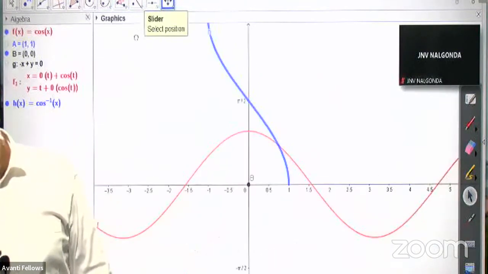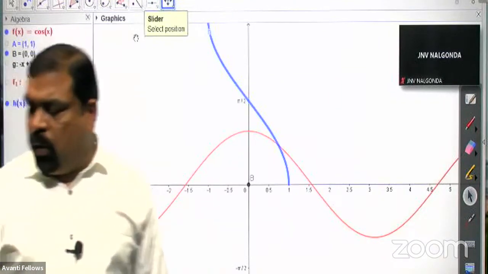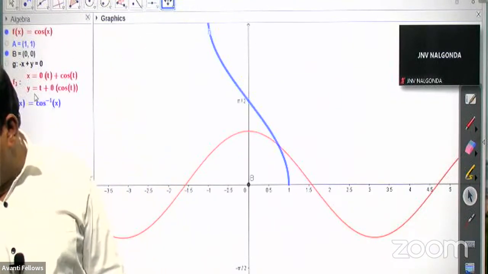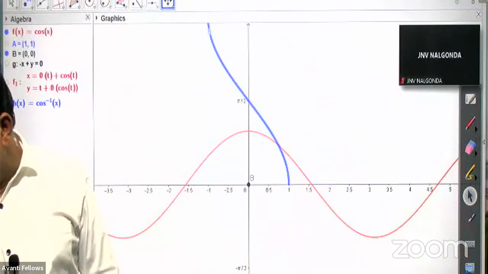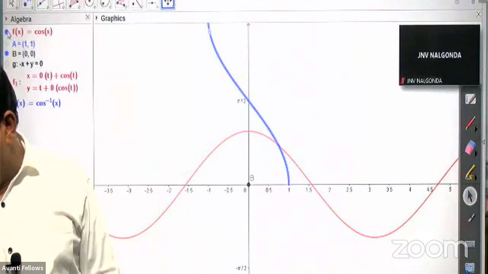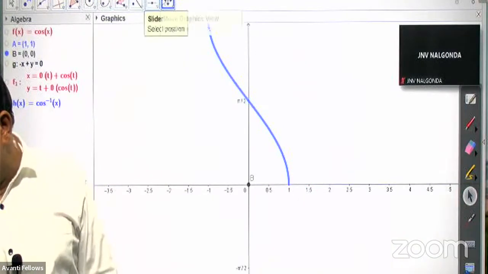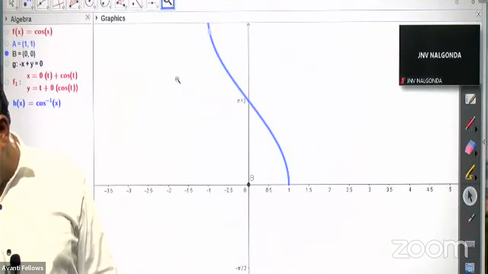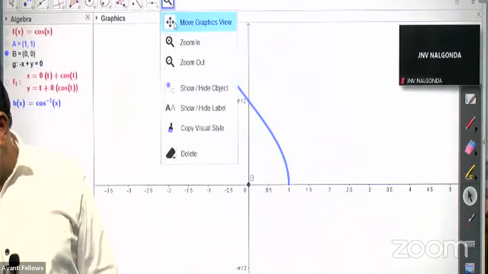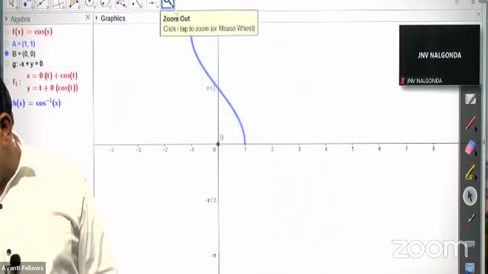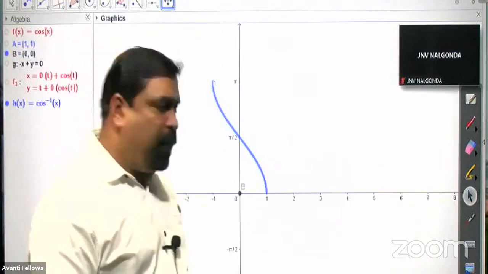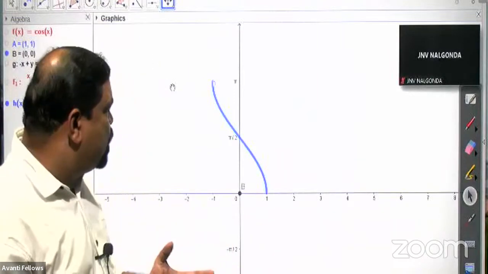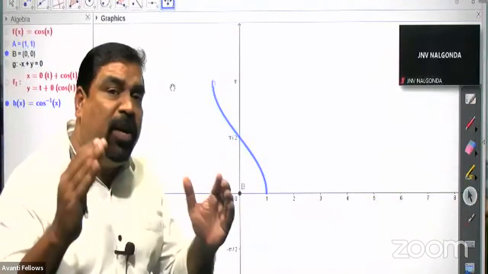So it is not 1-1. So we restrict cos x to a particular interval. Then after that, we will get the inverse of cos x. Anyway, you just remember the graph. Sometimes the graph also may be asked in the exam to draw. Last year also, I think, in some question paper it was there. So the principal value branch of cos inverse x is actually 0 to pi.